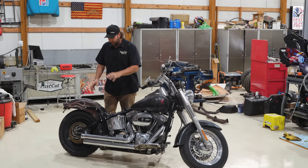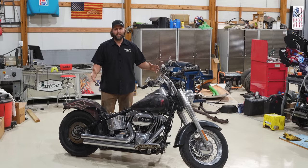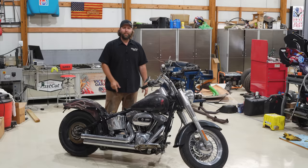But it was stolen, vandalized, wrecked, and years later recovered, and then I ended up with this thing. I'll fill you in on the whole story on this bike. Plus, we're going to see if we can get this thing running again and back on the road. I am definitely due for a ride.